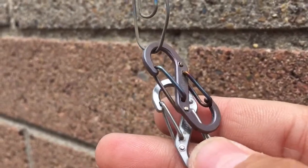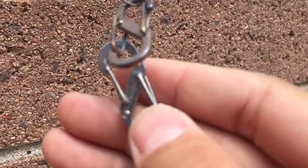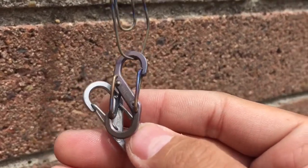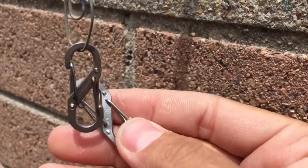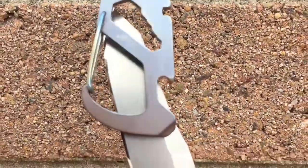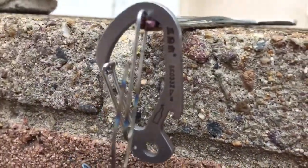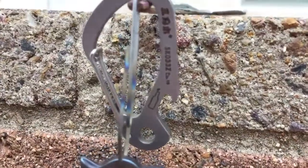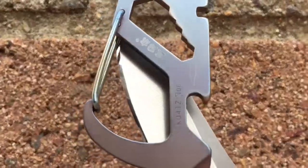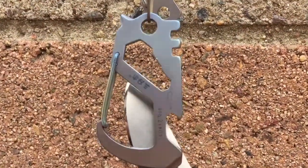This is the finished product — as you can see compared to one that is not heat anodized, both sides have this nice purple look to it, reacts well with sunlight, looks much better than the original. Yet another finished product: this one's got a little bit of purple towards the bottom, blue towards the top, came out really good. There is what it looked like originally — slightly different clip but same company. The markings on this one are black, and when you heat anodize, the markings kind of change a little bit to the point where they burn off, but you can still completely see everything, so it's just a little more hidden. It actually improves the look quite a bit.